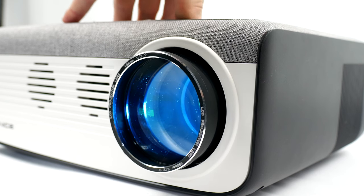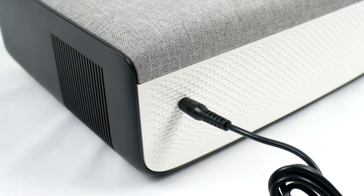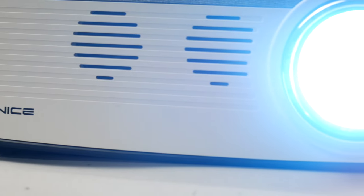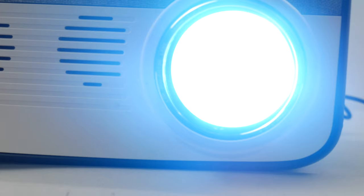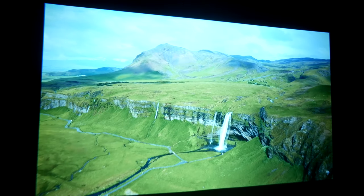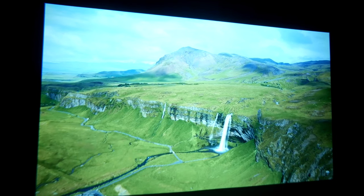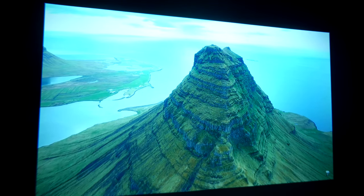Projectors come in many shapes and sizes and certainly a lot of different price points, but that shouldn't give you a headache when trying to find the best one for you. You could easily spend over £500 on a projector, but at that point people would rather just buy a TV. At a little over £200, you could get yourself this — a fully Wi-Fi Bluetooth 1080p native resolution projector shooting out at 8,000 lumens. At the current asking price for what you actually get with this piece of kit, it's pretty impressive.